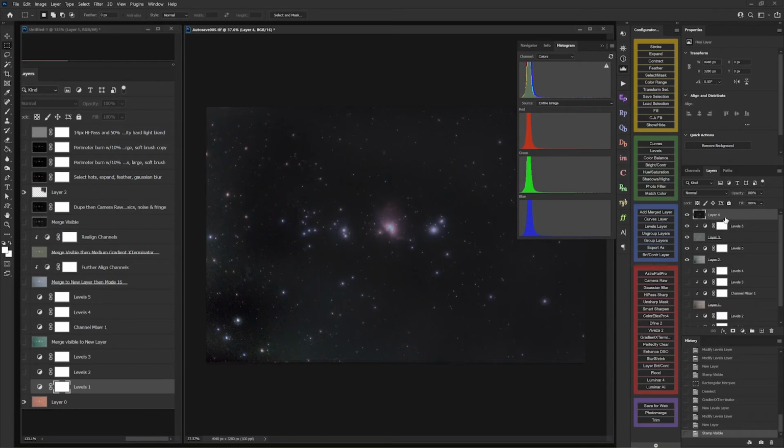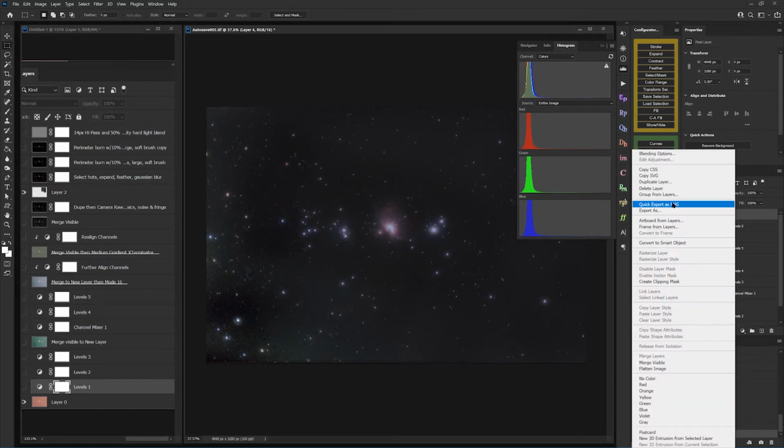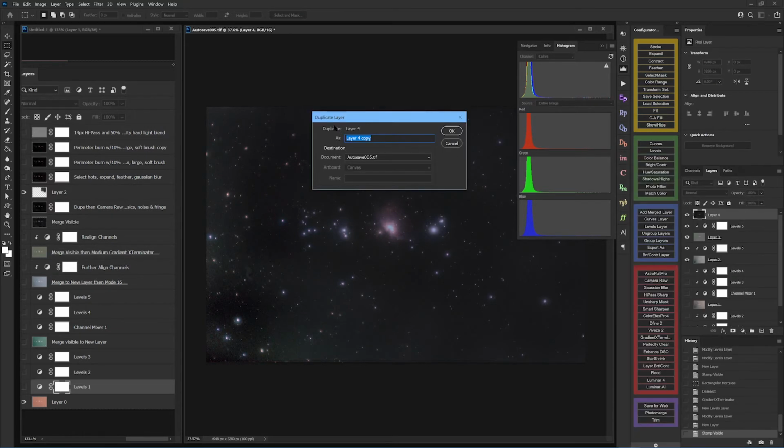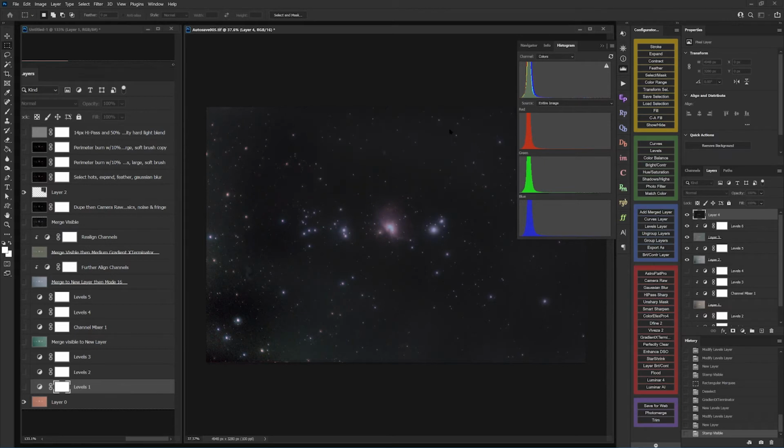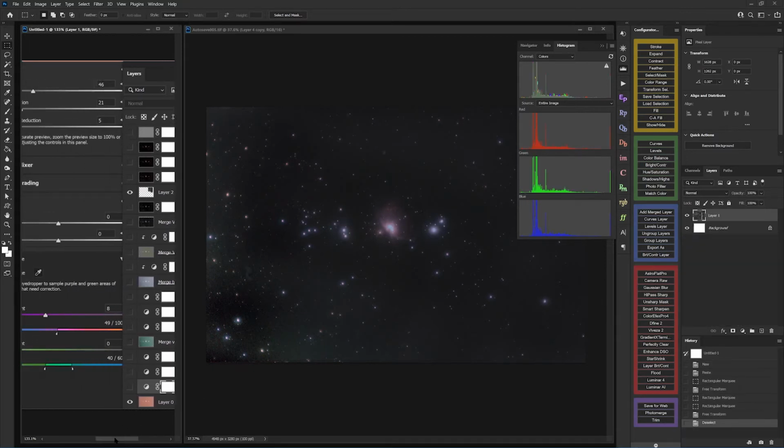The reason I duplicated the layer, I mean, we could obviously work directly on this layer 4, but I duplicated it just in case whatever edits I make through camera raw, I might want to mask that layer and selectively edit away some of the changes so the underlying layer comes through. So now the question is, what did we do in camera raw? Well, let me just scroll over because I've also got a capture of that.